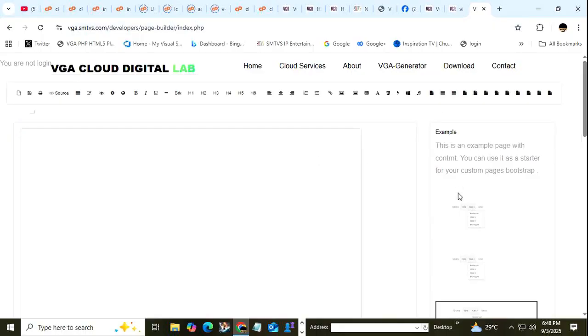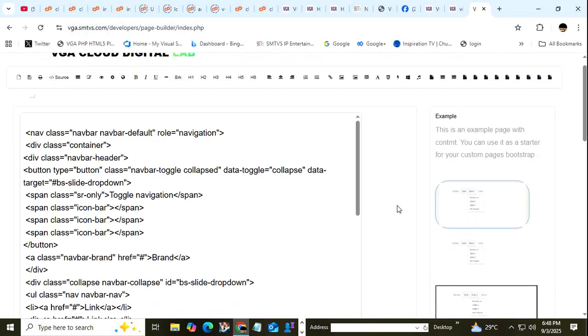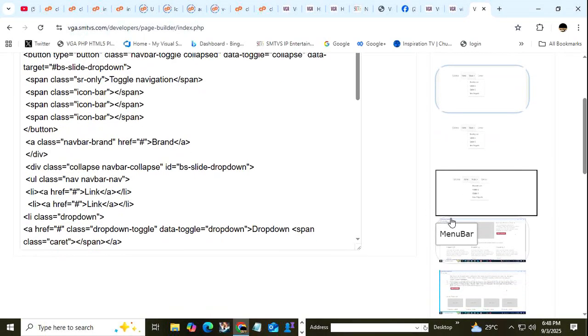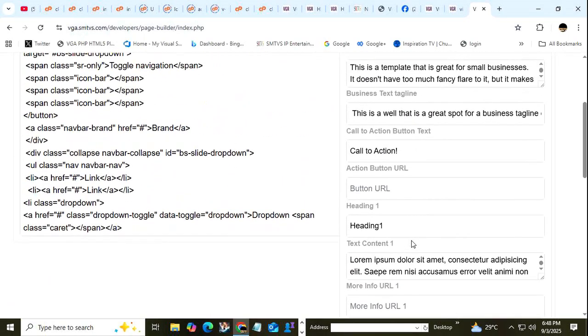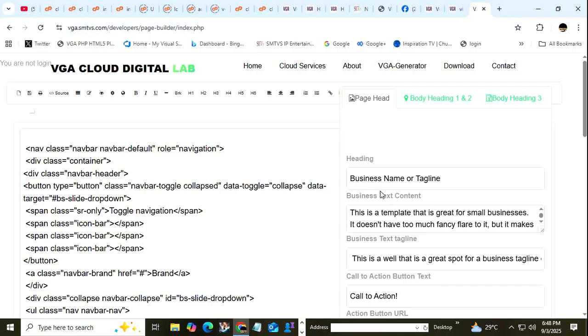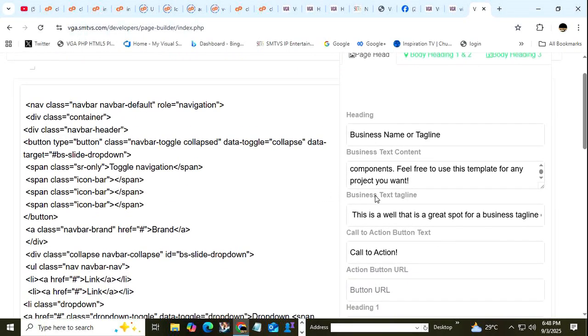Okay, so if you want to create a page, we're going to do a quickie and say, let's grab this content. From here, you can see this content starts out with the business name, tagline, right? And the content for the business. And beneath that, again, you have a business text tail, and you can change it there.